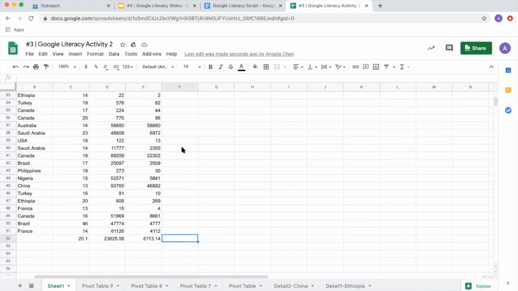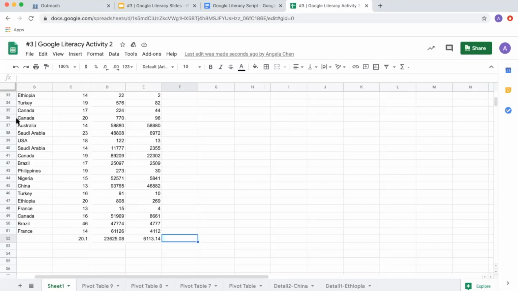So now it's your guys' turn to try making a pivot table and macros. You can use your own data for this activity, or you can make a copy of our sheet to try it out. So I believe Shirley has sent our data table that we just used using the link in the chat. And what you're going to want to make sure to do is to make a copy so we don't have a bunch of people working on the same sheet.